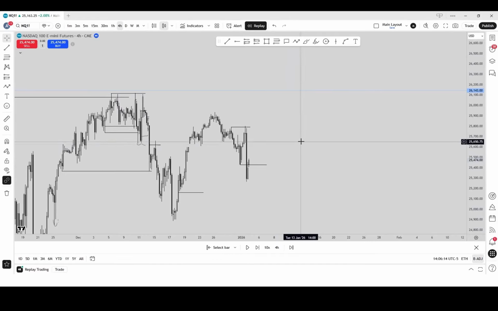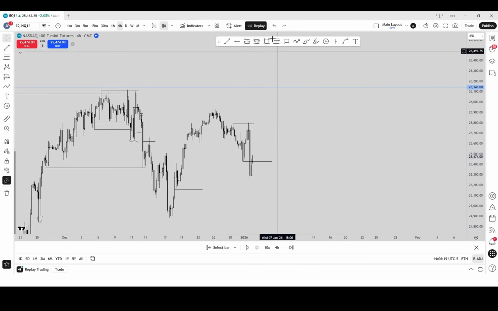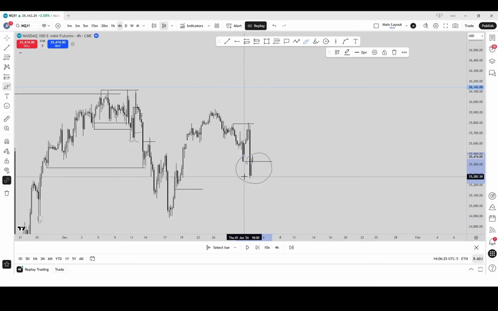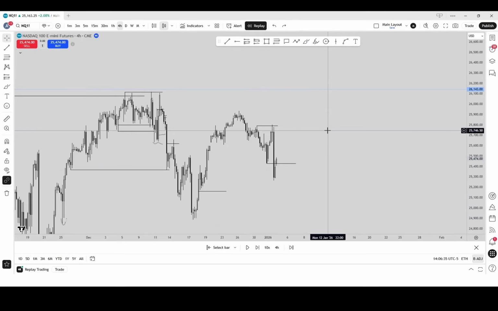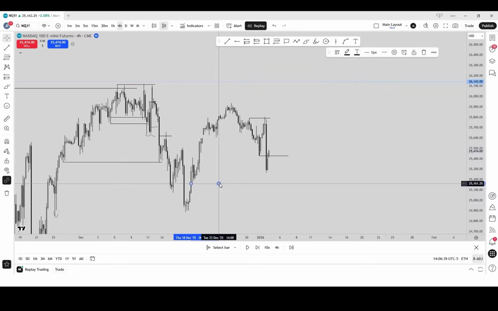Now, this I'll tell you guys. Everyone that was on live call with me for the past I don't know how long, you guys all know I did not look for any buys in this area. Why? Because we respected liquidity. I didn't want to take any longs there, right on NQ. Even though I was bullish, I didn't take any longs. Why? Because we built some sort of liquidity here.